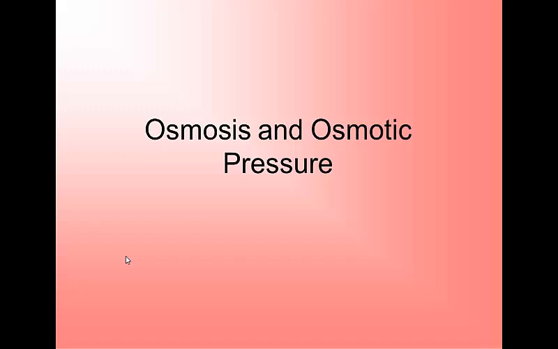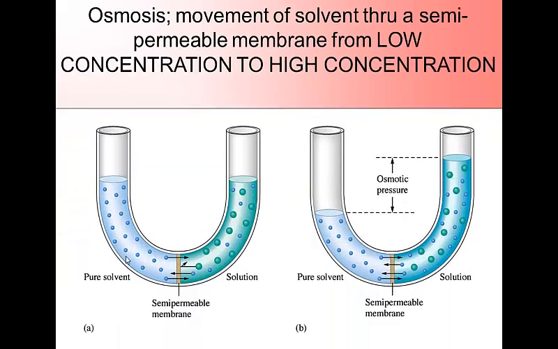So, alright, this one is osmosis and osmotic pressure. Osmosis is basically the movement of the pure solvent in a solution through a semi-permeable membrane. Now here's the trick. What you have to remember about osmosis is that the pure solvent will move to dilute. So it's actually going to move from a low concentration to the higher. This is the solvent moving through the semi-permeable membrane, mind you. So the solvent moves to dilute, from a lower concentration to a higher.